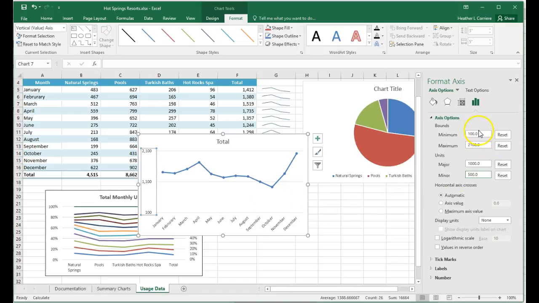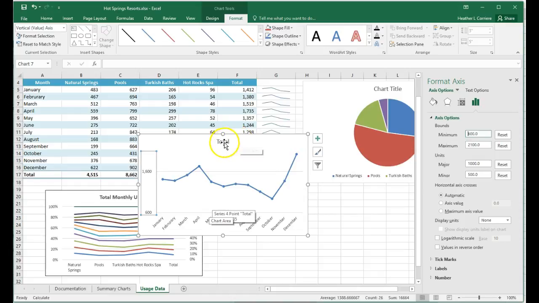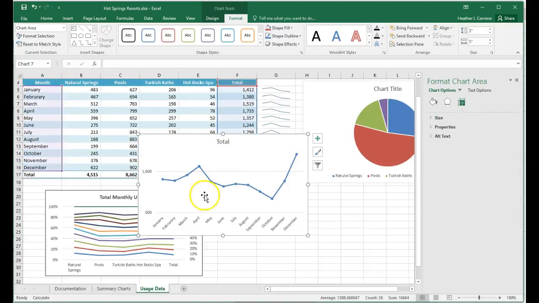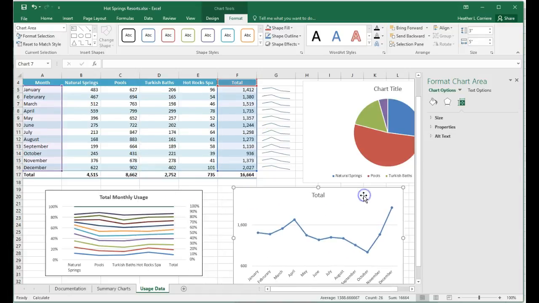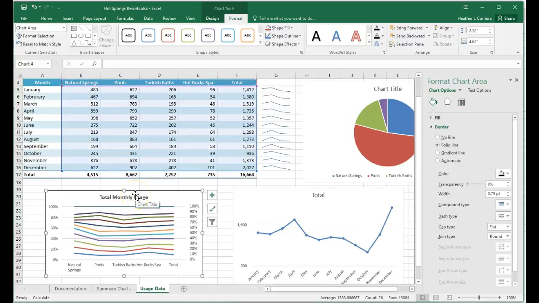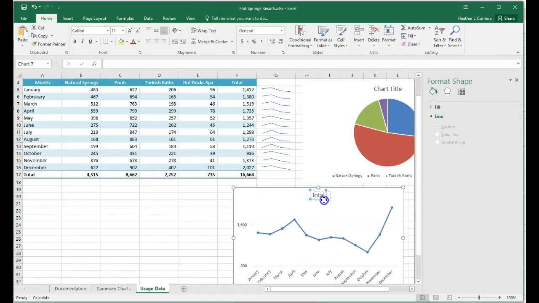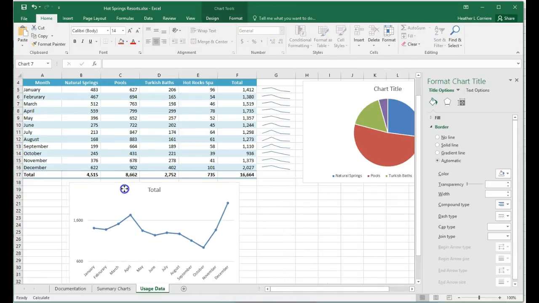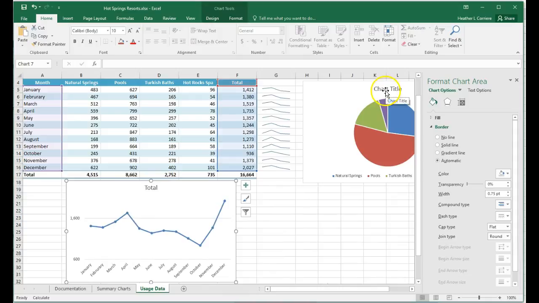Anyway, you can mess around with those to see what you want. The minimum should probably be 500. Oh, that looks better. How about 600? So you can mess around with it and make it look like you want it to. I'm just showing you what happens there. But this chart is showing us the number of visitors for each month total in all of the areas of the park. So there are some other formatting things that you need to do here, including naming the axes perhaps and changing the chart titles, but that's how you get the charts, and the other part is just details.